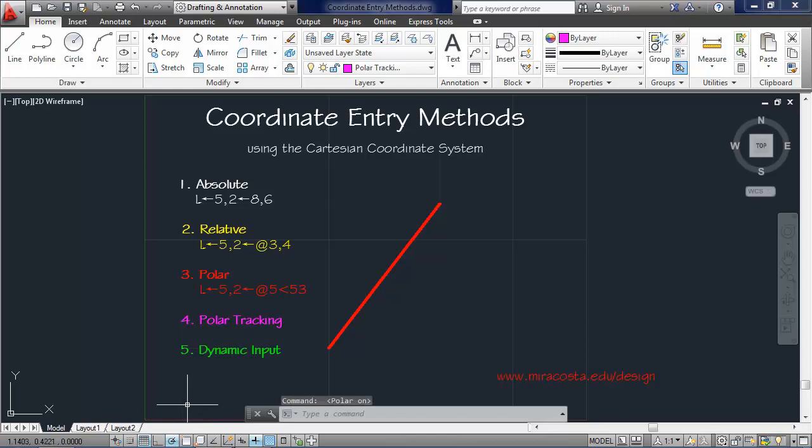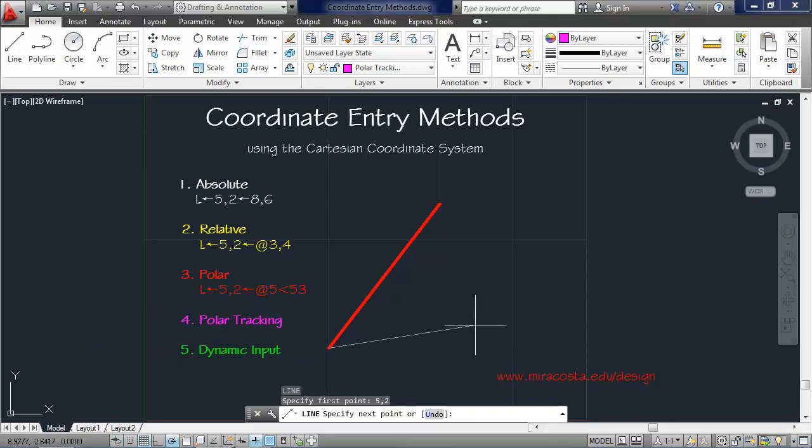I'll turn it on, then I'll go back into the line command, L, enter. The first point is the same, 5, 2, but with polar tracking I can lock on to different angle increments. Currently it's locking on to 0 degrees, and if I move up and around it'll lock on to 90 degrees and 270, or 180 and then 270.